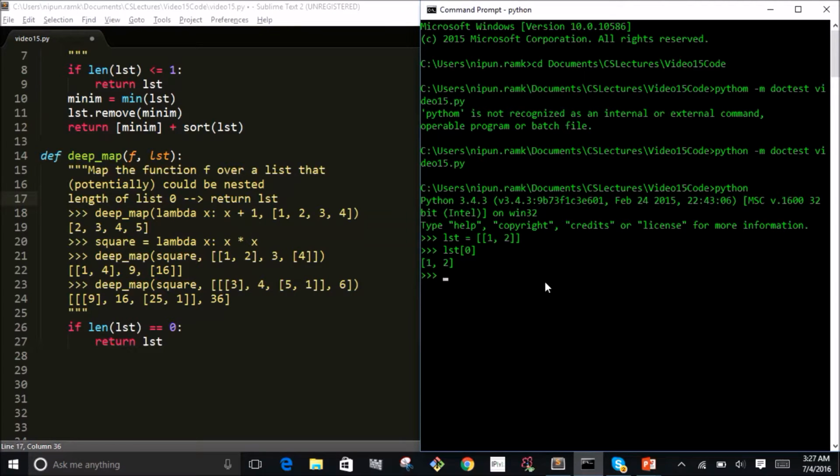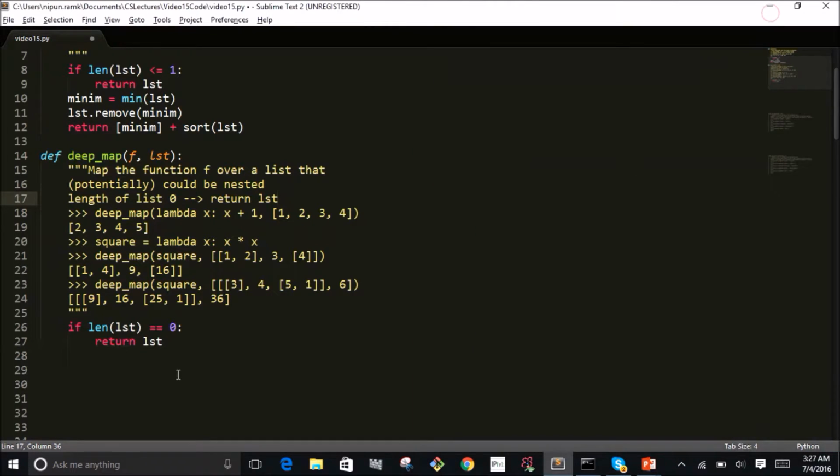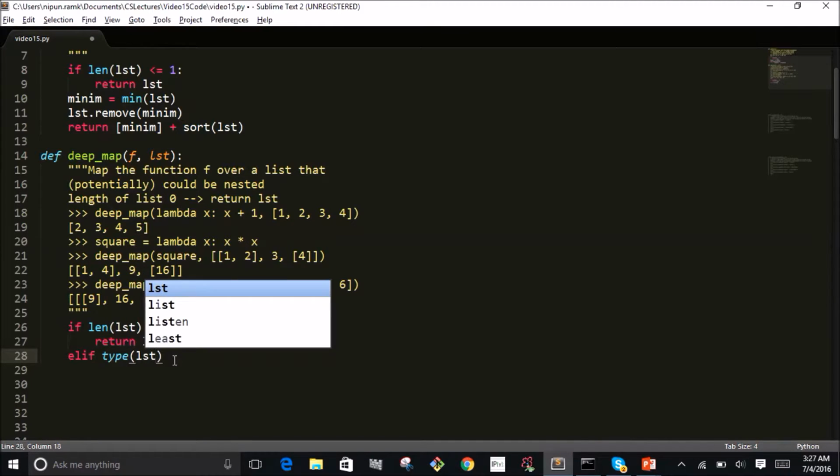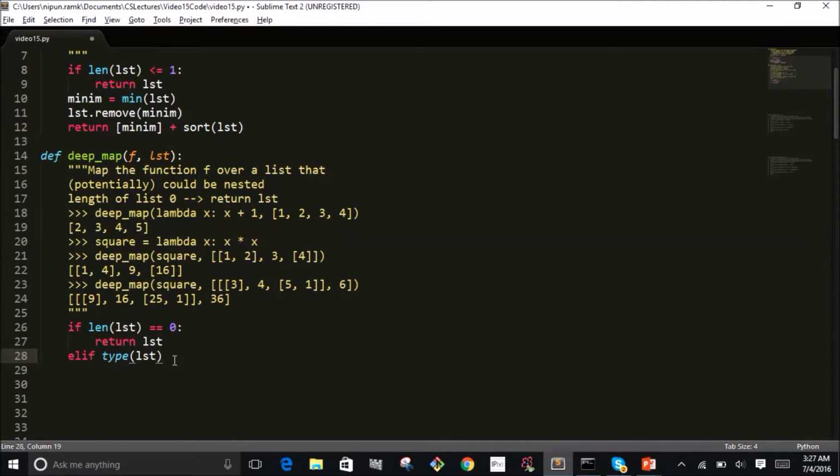So what we can do is just check the first element of the list every time as we go through the list and make sure that it's a list. The way we can do that is we can just check if it's a list. And in this case, this is a nested list, so it'll return true. So there's my condition. And it's okay if you didn't figure this one out because I didn't really talk about it too much.